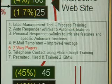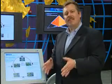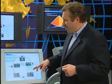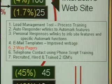We dealt with updating their autoresponder. We really put a lot of links into their autoresponder, directing customers to specific areas of the Automark website. We got involved with the personal response templates, where we really showed them how to use things like tables and illustrations to make their email responses going back to the customers not only come alive, but really stand out from the other dealers that the customers may be shopping from. We recommended two-way pagers, but as you'll see on the PowerPoint that's in red, they said, no, thank you, pass, but we appreciate you sharing these great ideas.